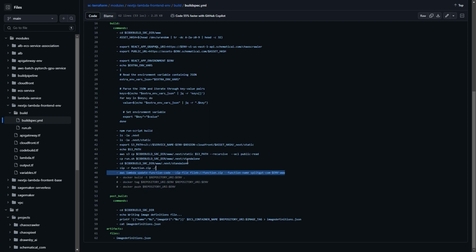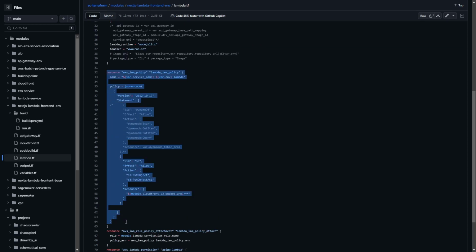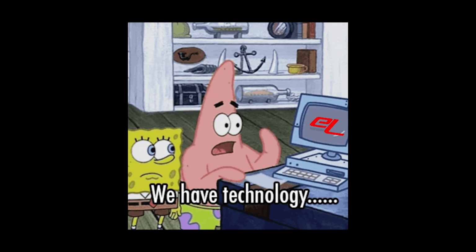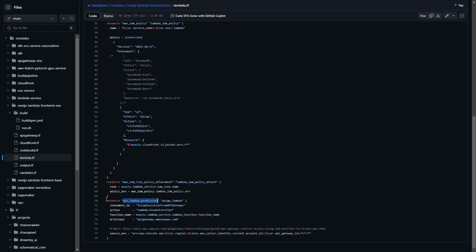And then all the static stuff. Up here you can see that we take everything in the static bucket and push that into S3, where CloudFront wraps that and uses it as a CDN to very cost effectively deliver my static assets to people. And then down here, there's just your standard IAM stuff. I'm using DynamoDB, but my backend's using it, and this technically is my front end, so it doesn't need that. And this just down here tells you that the API Gateway can invoke this Lambda, which is good.